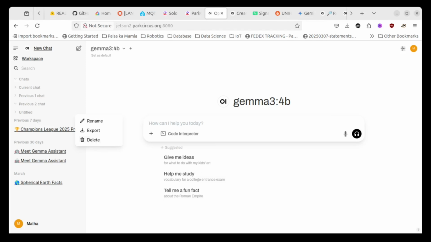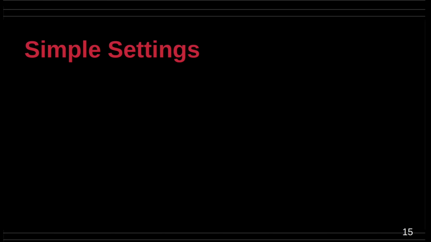Hopefully, you now understand how to effectively manage and utilize chat history in Open WebUI. Open WebUI, while designed for flexibility and power, also aims to provide a user-friendly experience with simple, accessible settings.